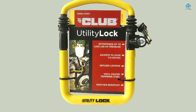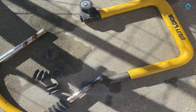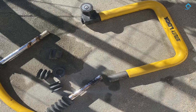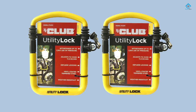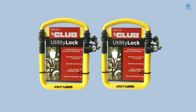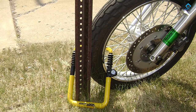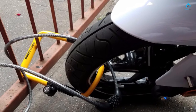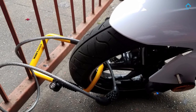The Club Lock is made from tempered chromoly steel for maximum strength but is coated with vinyl to prevent it from causing damage to your motorcycle. The length of the lock can be adjusted from 8.5 inches up to 11.5 inches, but a longer version is also available. The inside width is 6.25 inches. The lock is fully weather resistant and will withstand 1,500 pounds of pressure, so you know your bike will be safe from even the most determined thief.